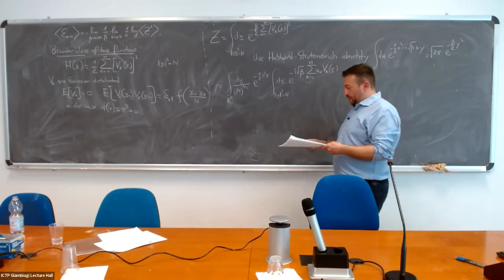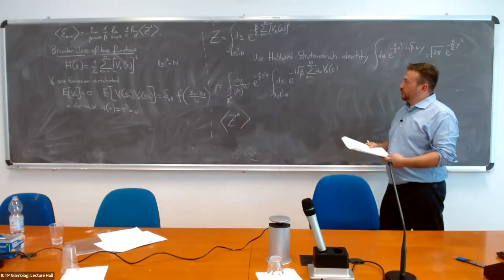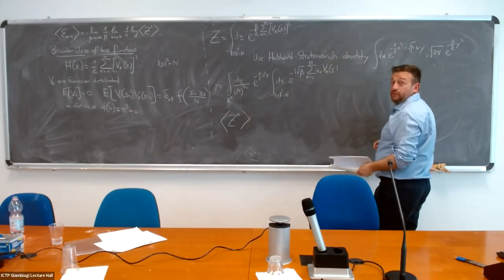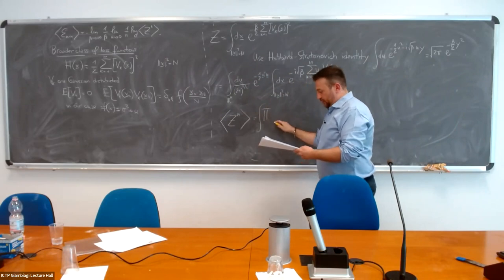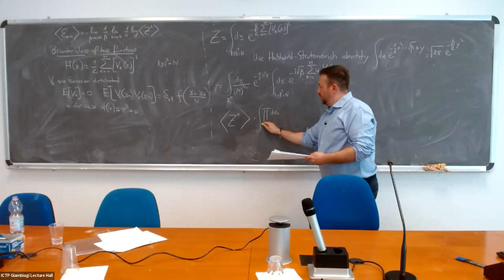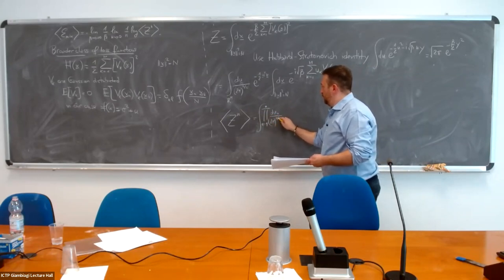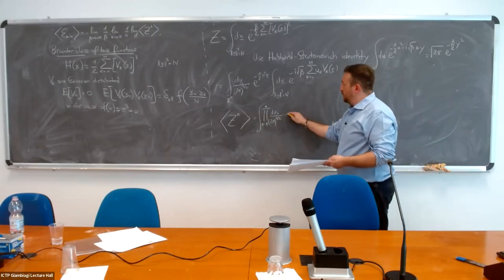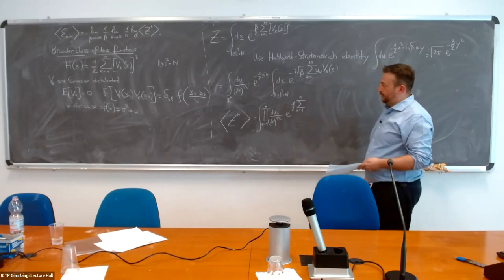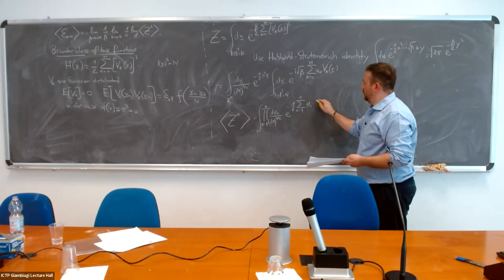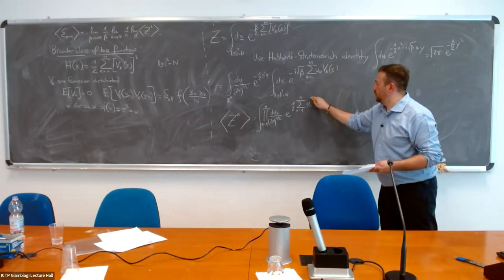Okay, so we need to take the average of z to the n, where we assume that little n is an integer. So we need to replicate this integral little n times. So this du integral becomes replicated several times. Now we have du with an extra index a, where a goes from one to little n, and we have the constant 2 pi raised to the power m over 2. Then we get exponential minus 1 half summation over a from 1 to little n of ua dot ua. So this is the dot product, essentially ua transpose ua.